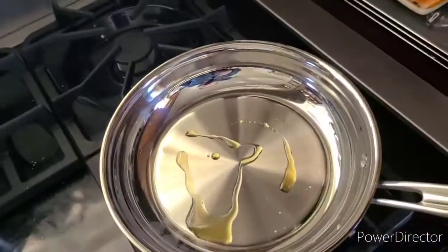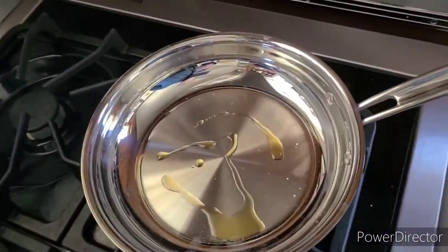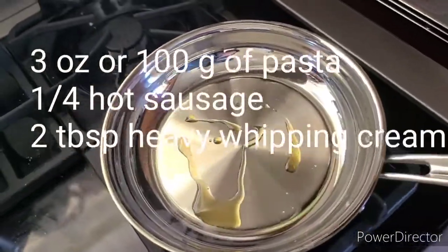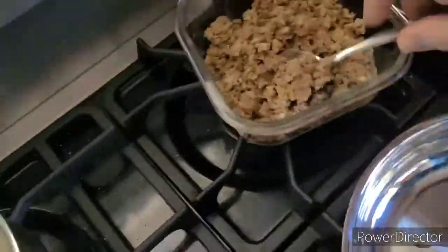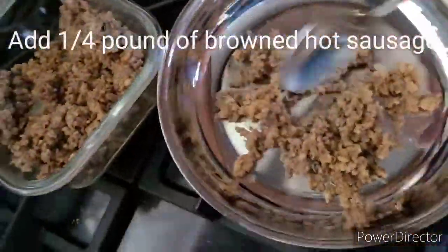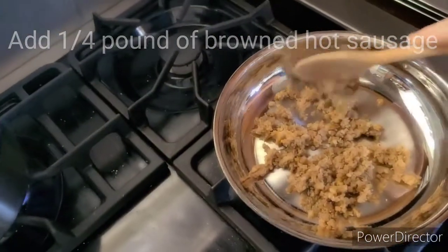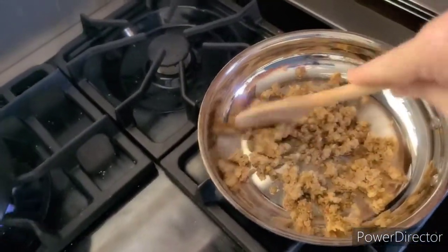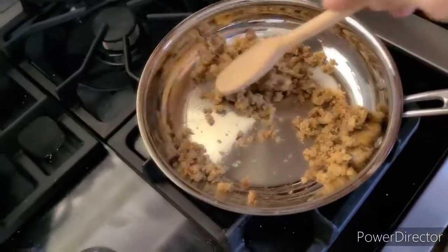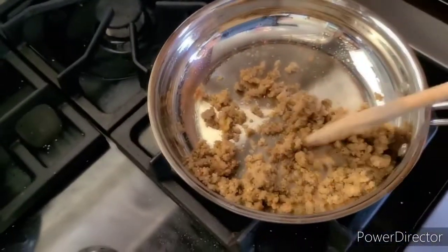I have a pan over here, a little 8-inch sauté pan. I put in a little bit of olive oil. I have some sausage that I browned off the other day and a little bit of cream. When I brown it off I like to break it into little chunks — it's kind of free-formed. I used some in pizza, some in pasta. You could make a grinder, an Italian sandwich with it.